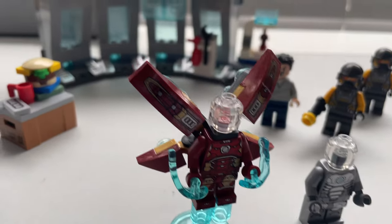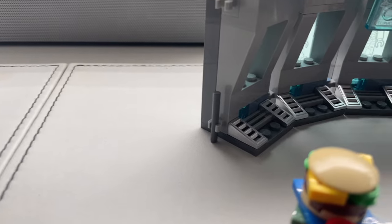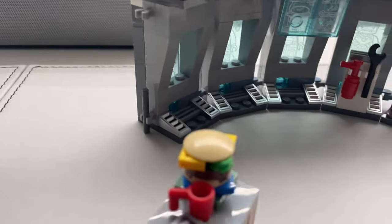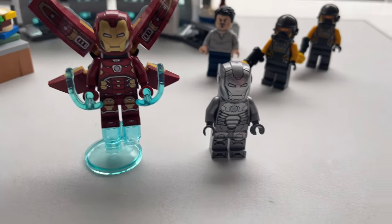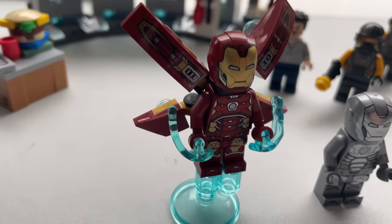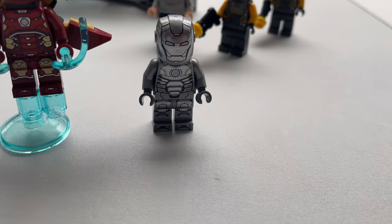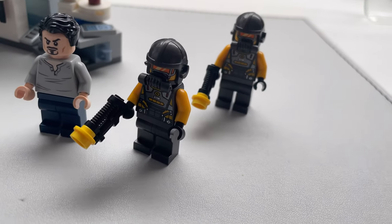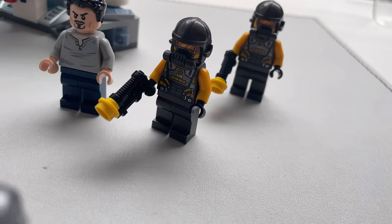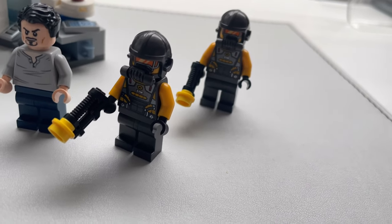The suits can fit in there, but you have to take off all these accessories, and then they just balance on that bar there. They can just go on that little rack. Overall, I think the suits are pretty nice. They've got leg printing, but no arm printing, which really would have topped this all off. I think that would have just made it a bit better. Same with the prototype armor. The AIM agents are fine without leg or arm printing, I think. It would have been nice, but I think the torso and the head printing just kind of works without them.